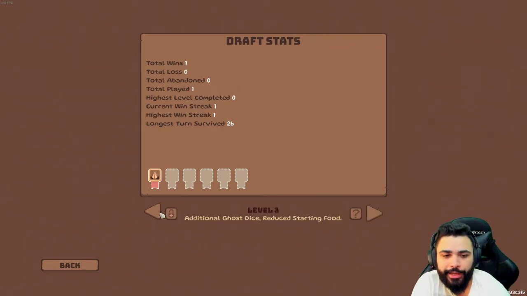How about we start at like 3 and we learn about debris and we learn about ghost die. What a cool game. I like this game a lot. And I like that they don't force you into easy mode if you don't want to play on easy mode.